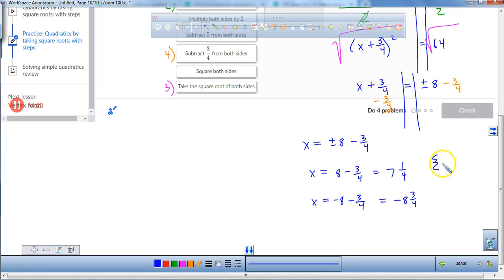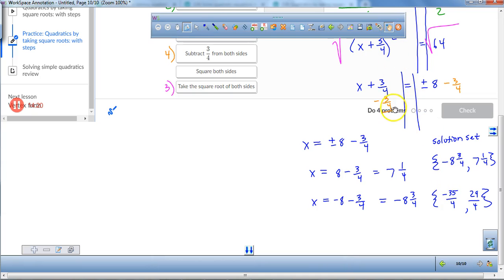This would be your solution set bracket. You would put negative 8 3/4, comma, 7 1/4, if you wrote it as a mixed numeral. Now, as an improper fraction, we have to multiply these right here, get 32, add 3 to that, so it would be negative 35 over 4, and then 7 times 4 is 28, plus 1 is 29, and 29/4. So as an improper fraction, that's what you would see your answer as. As a solution set. Okay, that's as a solution set.